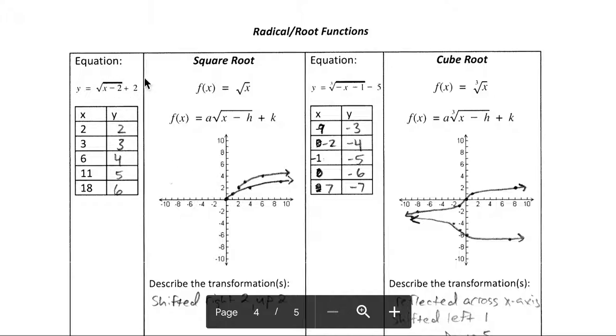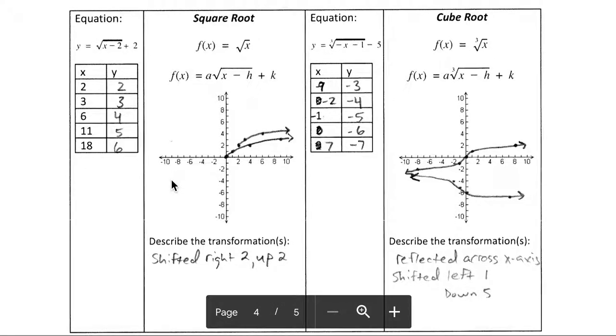So let's see how that original parent function gets shifted here. We're looking at the transformed version of it now. No shrinking or widening here, but we do have a horizontal movement and a vertical movement. So for square root functions, we take that endpoint. That's what gets shifted here. We're going to shift right 2 spots and up 2 spots. And again, you can use the data table there to verify that. All right, last one, we got a cube root, very similar to the square root.